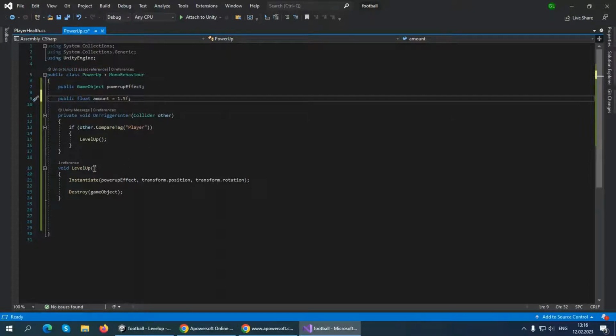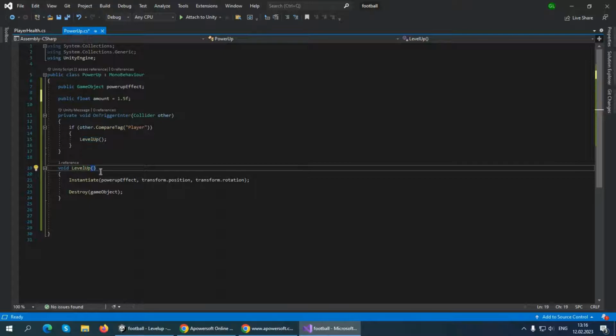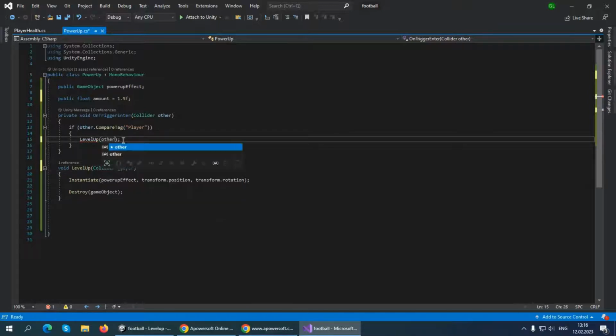But first, we should be able to use our reference to our player here on the level of the function. Here in OnTriggerEnter, we are using the player reference, which is other in our case. And what we can do, we can use arguments and say here Collider player. Here on the level up, we can pass other, so everything will work fine.